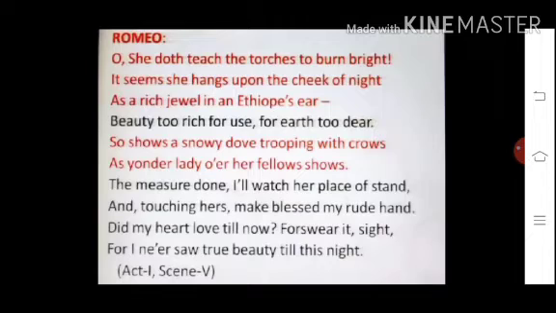So shows a snowy dove trooping with crows, as yonder lady over her fellows shows. The measure done, I'll watch her place of stand, and touching hers, make blessed my rude hand. Did my heart love till now? Forswear it, sight, for I never saw true beauty till this night."